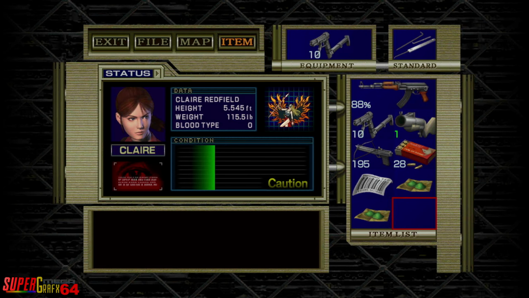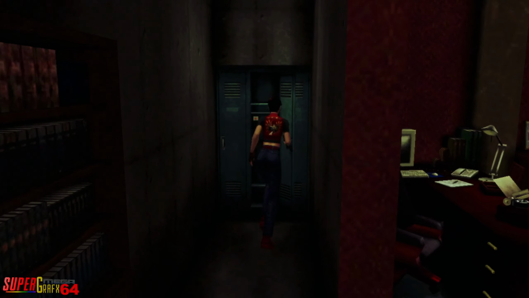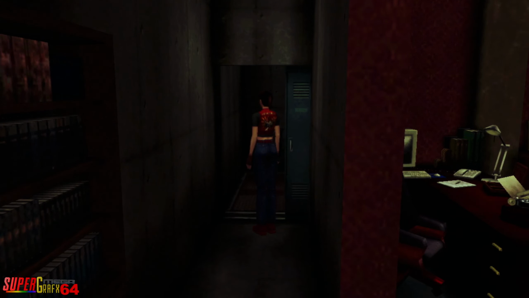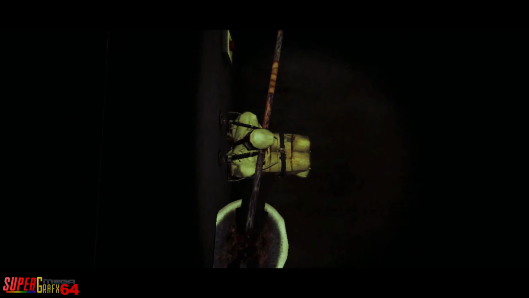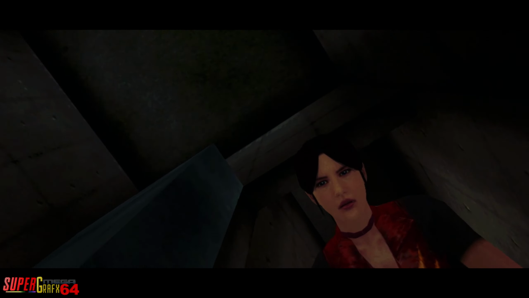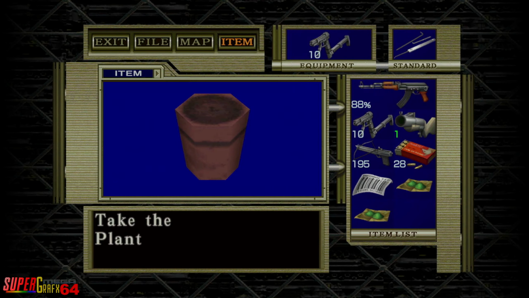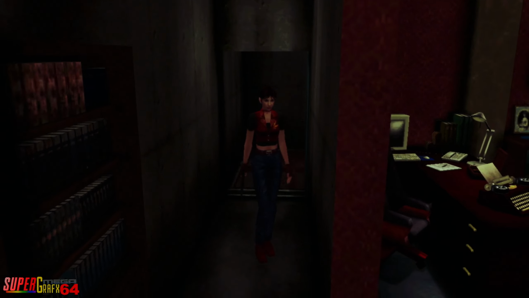I'll go ahead and use that. All right, let's see if this thing works now. There we go. What is that? Oh, that's the Nosferatu. I think I know what that... Yeah, I remember this. Okay. Take the plant pot. Well, he's not happy. Or, it's not happy.